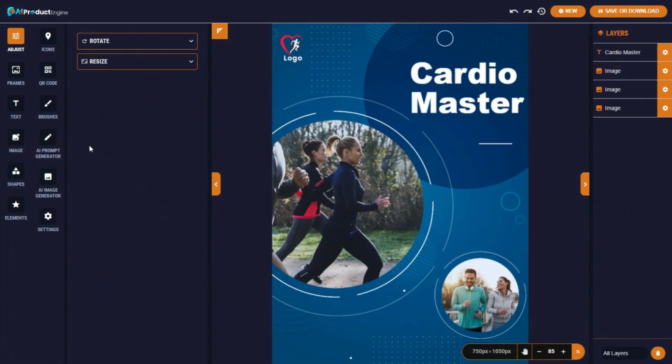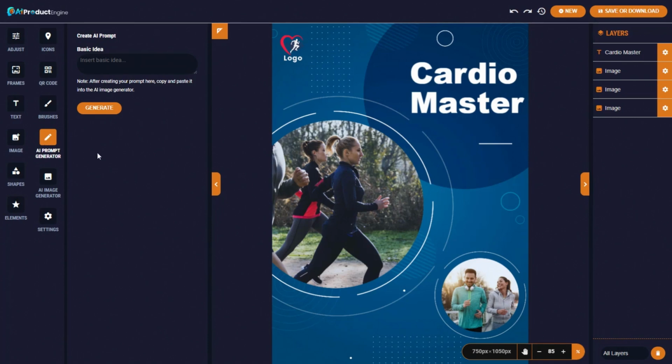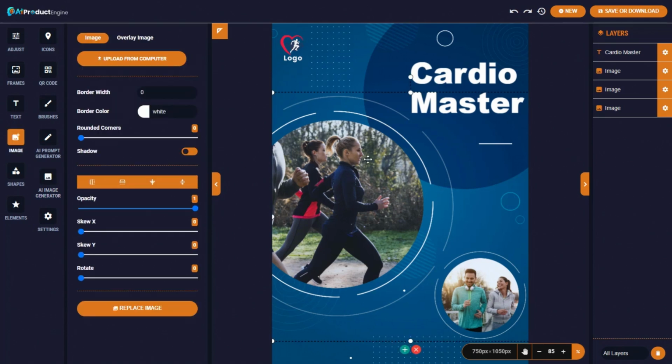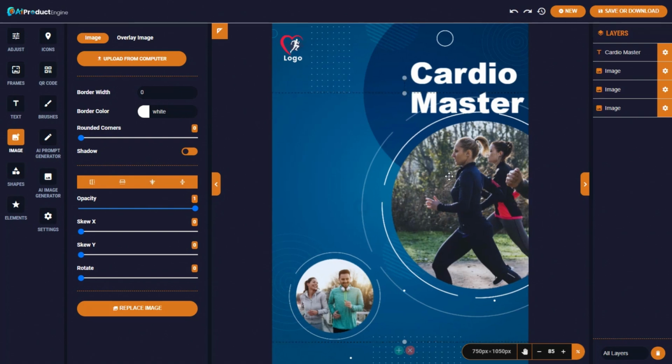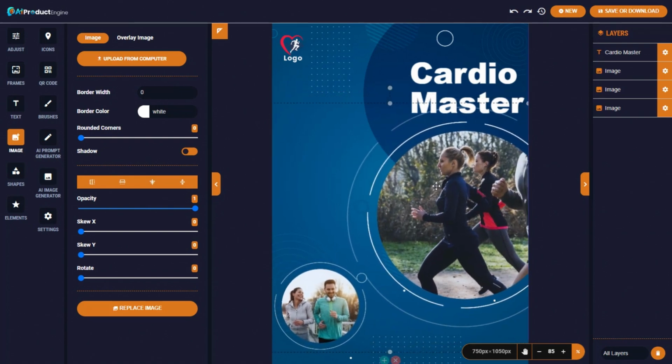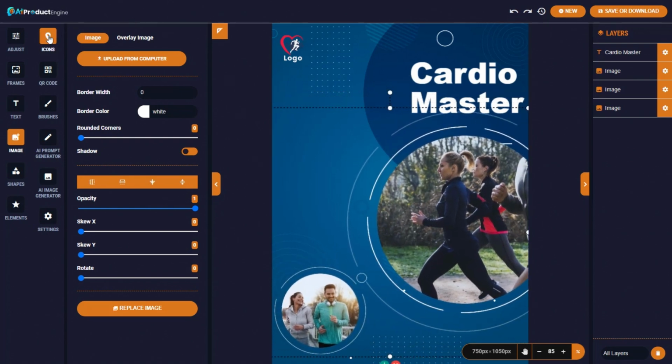One of the very cool features of this cover creator is the built-in AI. I could add my keyword, come up with a detailed AI prompt, then click AI image generator and come up with brand new unique images that no one else has. To save time for now, and also just to show you some further demonstration, I'm going to use this existing image because I think it looks fine. I'm going to click on that image, and over here, you've got all kinds of options to adjust that image. I'm actually going to flip it because I think it kind of makes it look more like she's running backwards if I flip it.